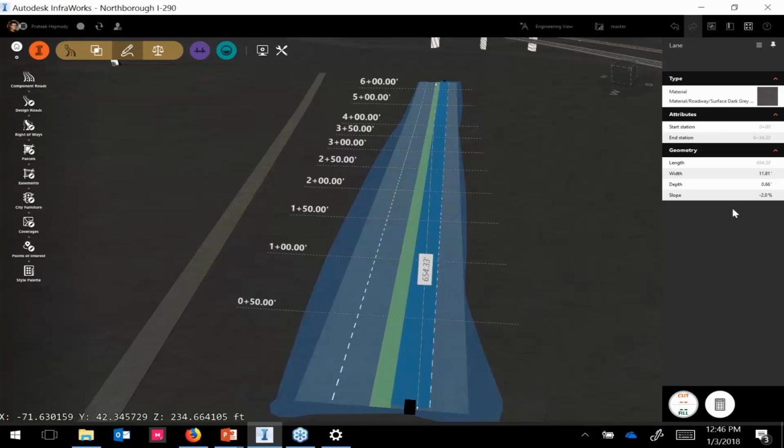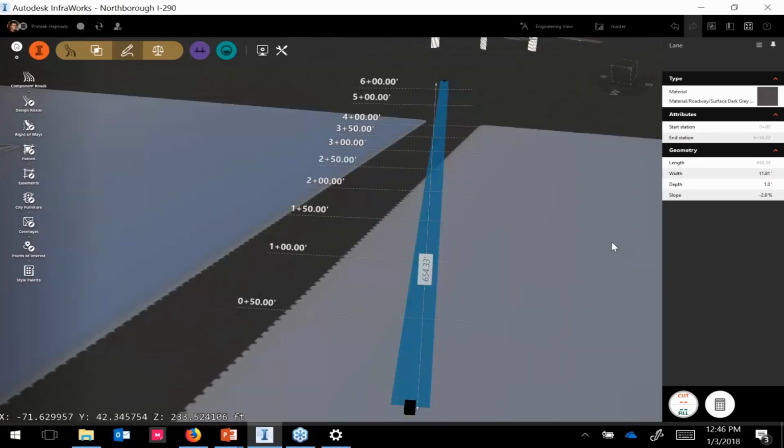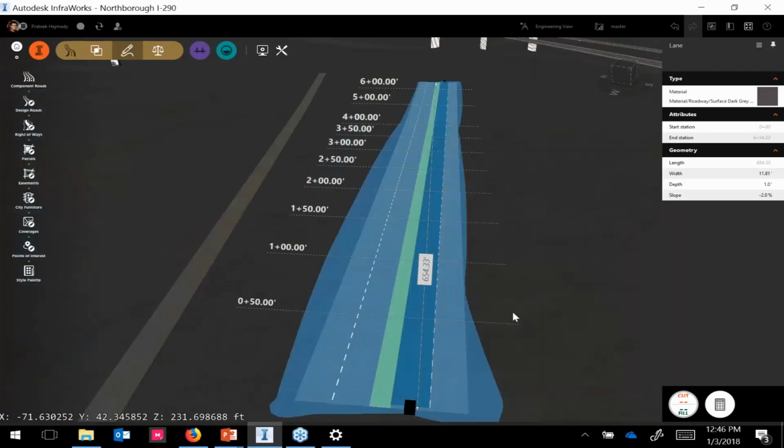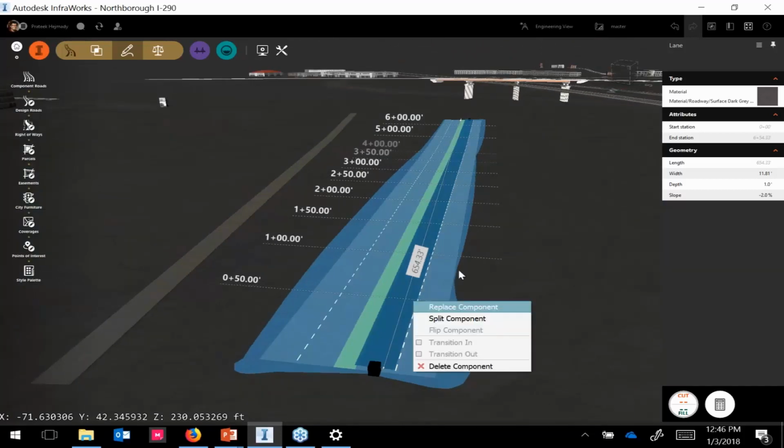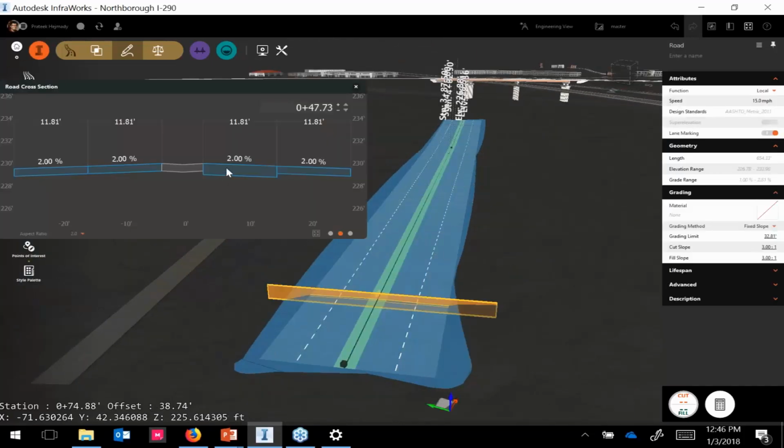But I could select an individual component and set a depth on it to say 1 feet. So you see the change here. You could use this capability to rough in, if you wanted, some of the subsurface values in terms of the cut and fill material.